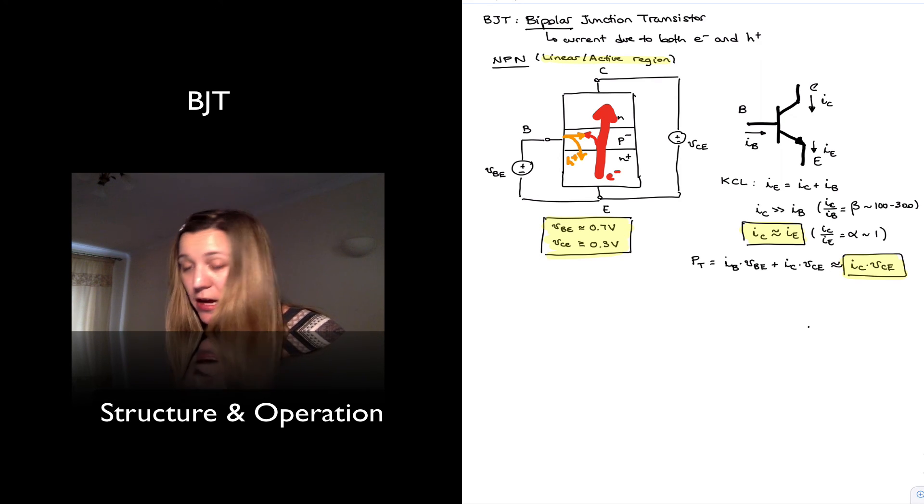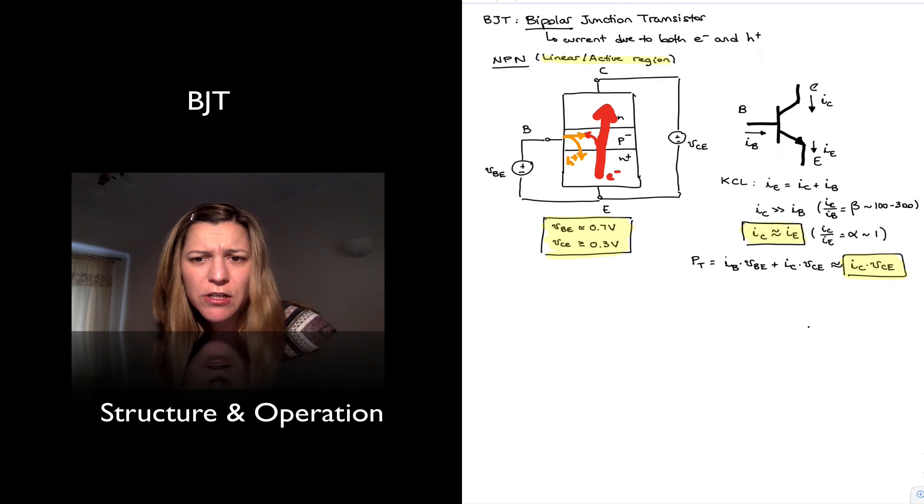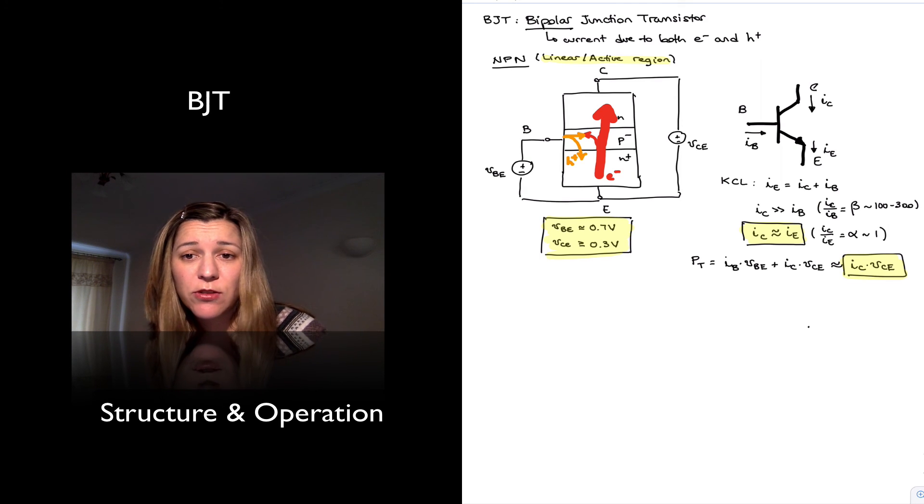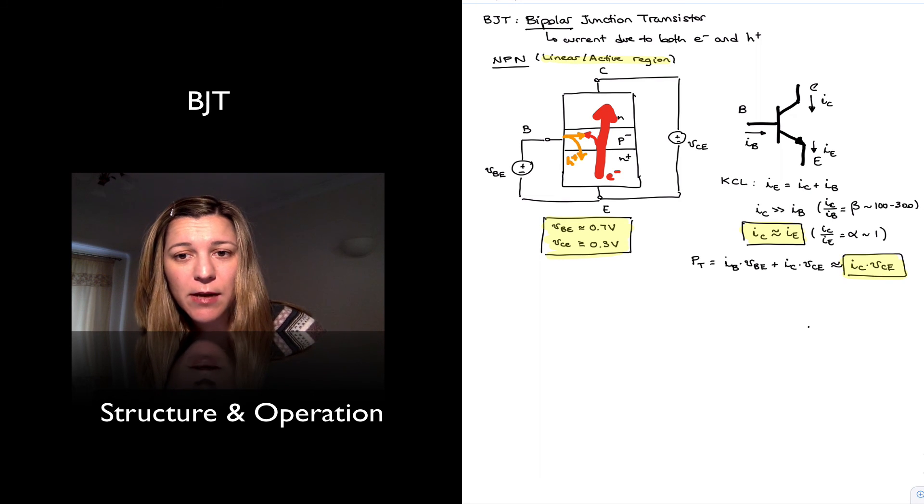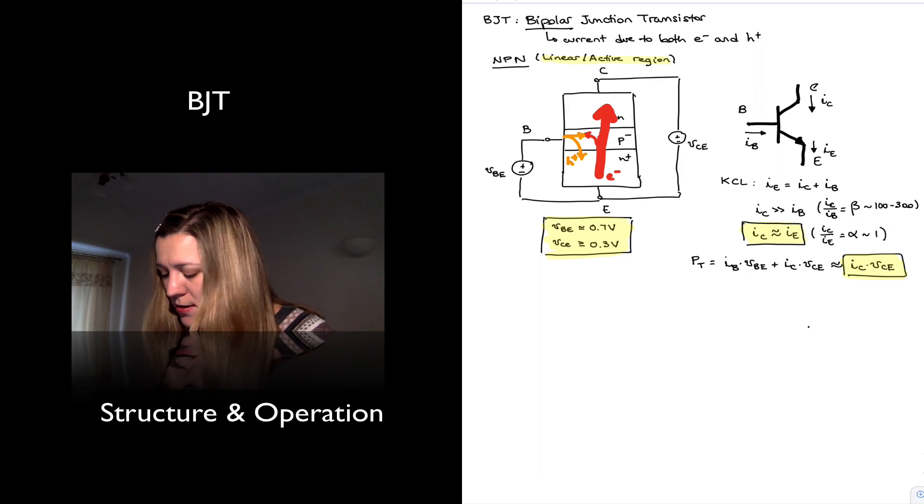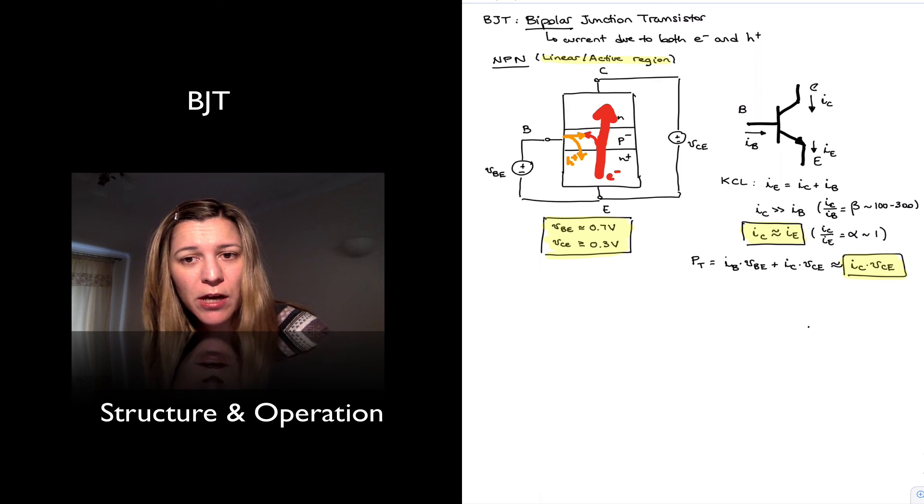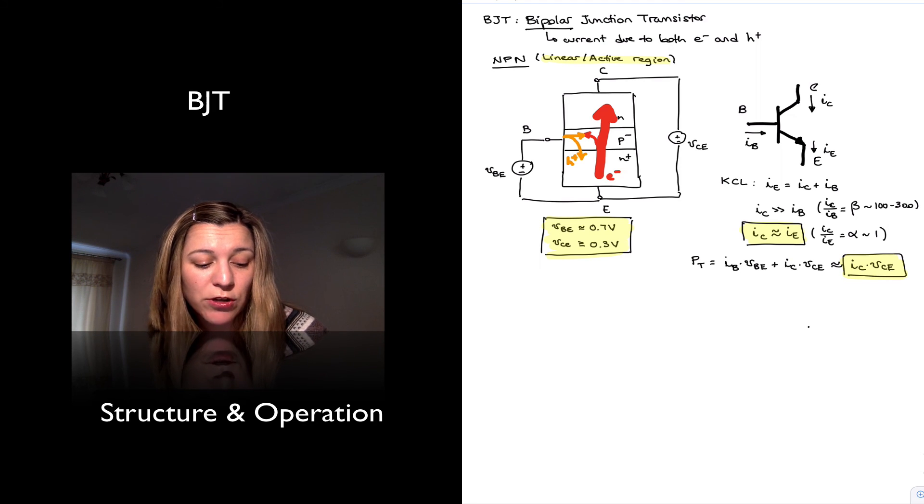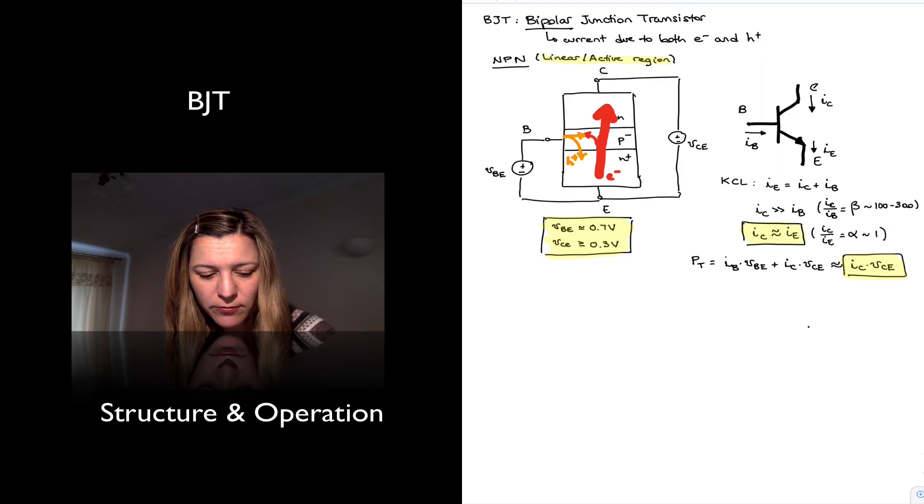Okay. We did talk about alpha and beta. There is a relationship between the two. And so when you look at the transistor data sheet, you will notice that the parameter beta typically comes to specify. That's the forward current gain. Alpha typically will not come specified. The reason for that is because, again, they are related, so you can derive one from the other.